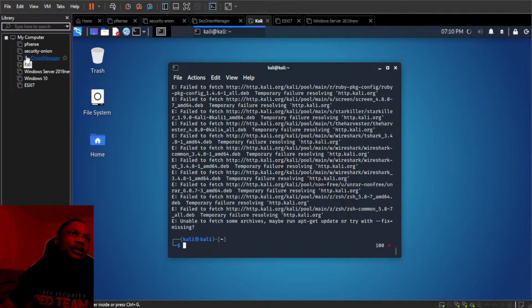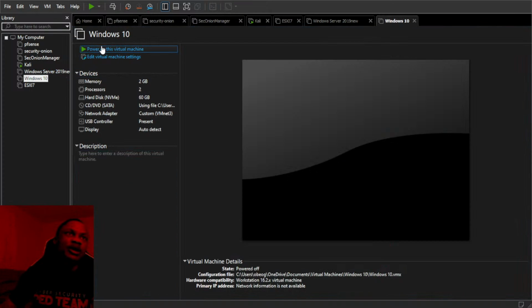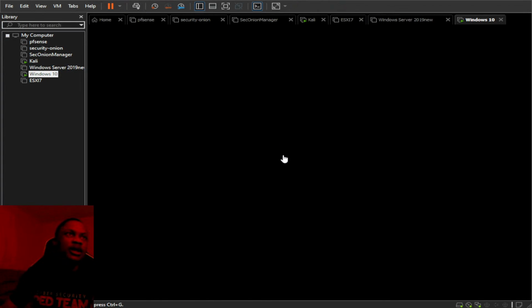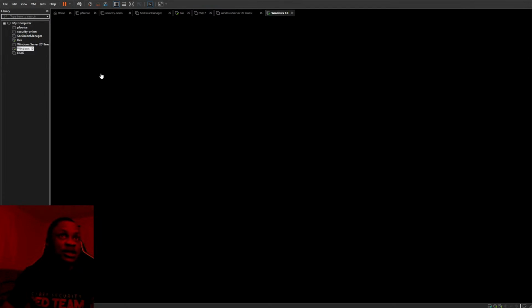These are other virtual machines that are installed, but I don't know if they're still up to date and working. I have no idea if I was done setting them up, but I'll be deleting every single one of these and freshly installing them with you together, just so you can learn. In case you are working on your own home lab, installing virtual machines and learning cyber or whatever else you're learning, this will help you a lot.